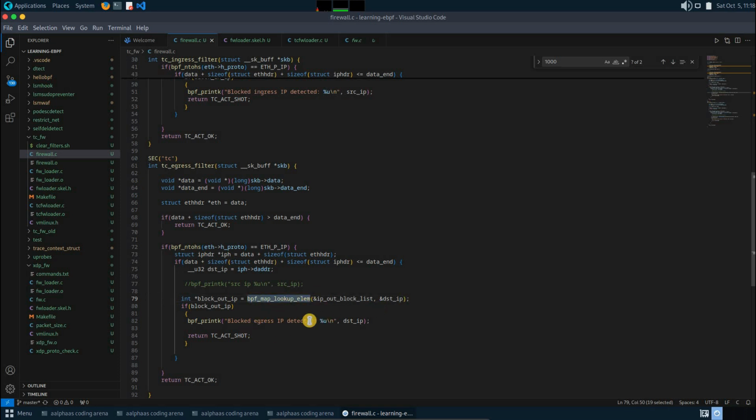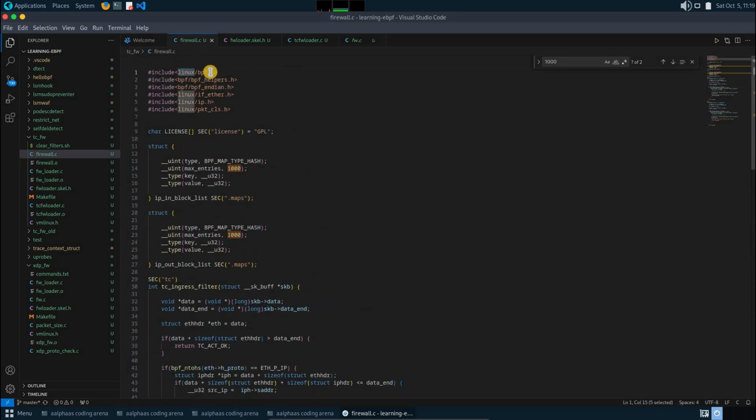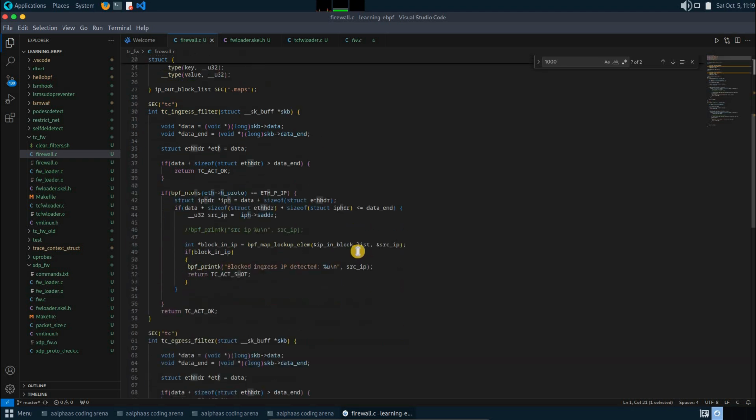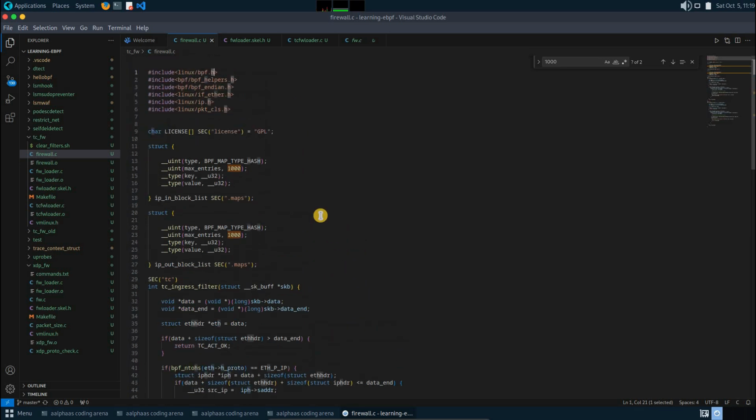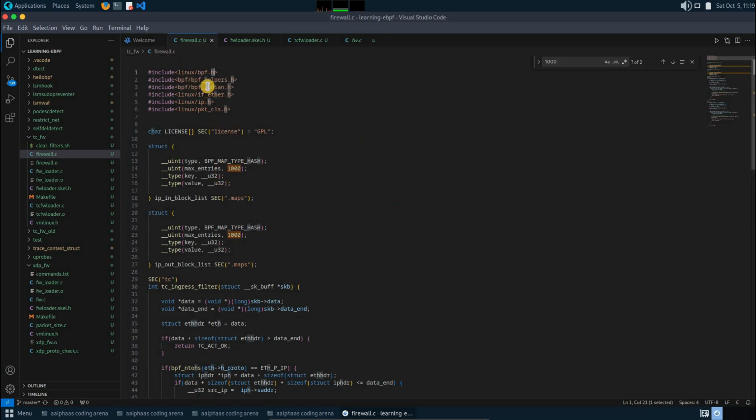And this is the main function that we are making use of. All these things I have explained in my other videos, like what this one is and what this constant is. If you haven't seen my previous videos, I highly recommend you go and watch them, and then you will get more clarity on this stuff. And here I haven't used the vmlinux header, because when I tried to use that, I had to redefine a lot of constants and a lot of other functions that I use inside this one that are defined in these header files. So I just made use of the same core eBPF header file.